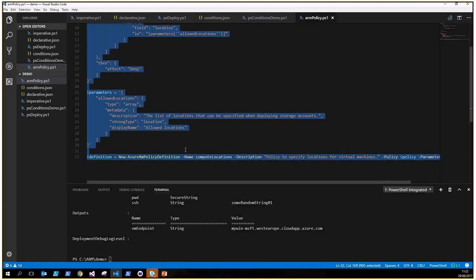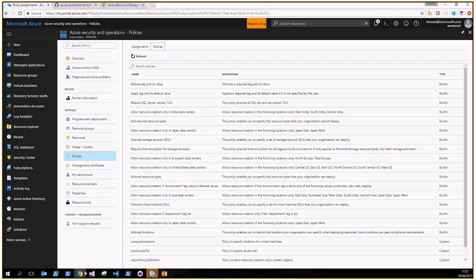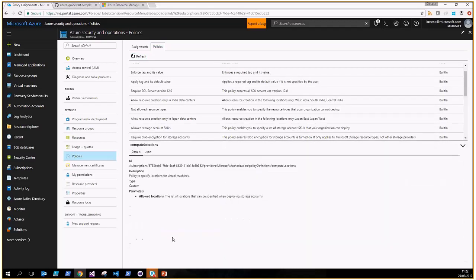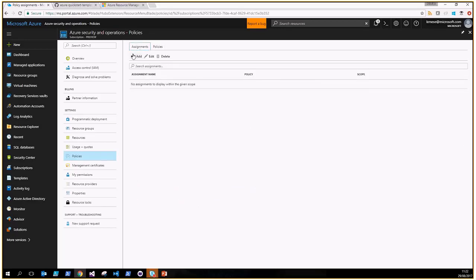So let's go ahead and just run through this. And if I go to the portal now, I should have the compute location. So this is the policy definition I just created. Well, it's basically the same one that I just had. So I can now go and assign it.